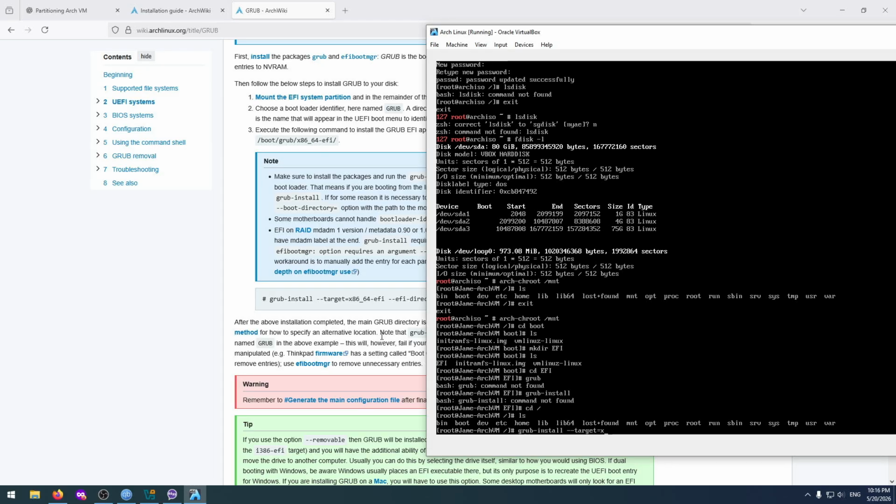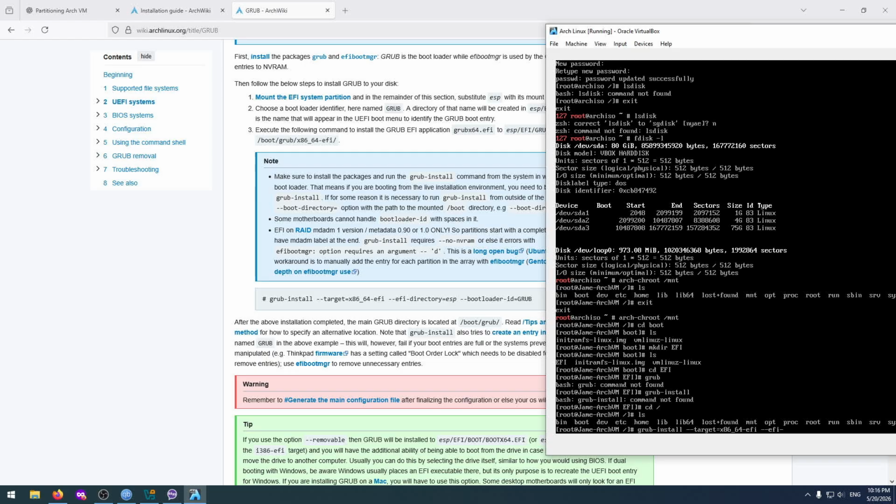Target equals to x86_64-efi, efi-directory equals to /boot, bootloader-id equals to grub.